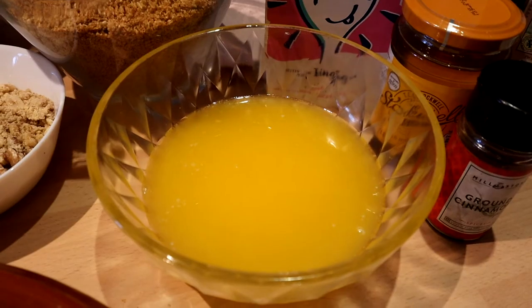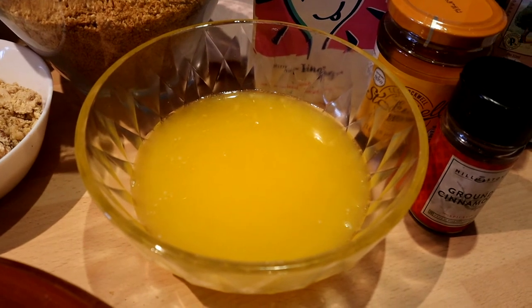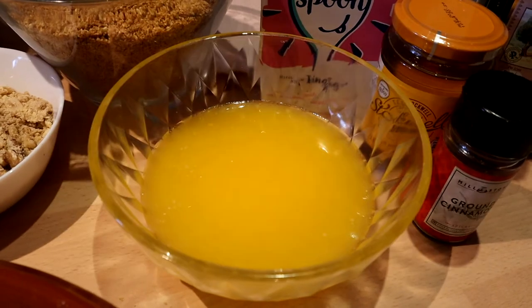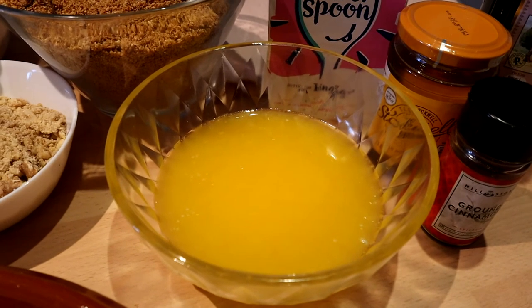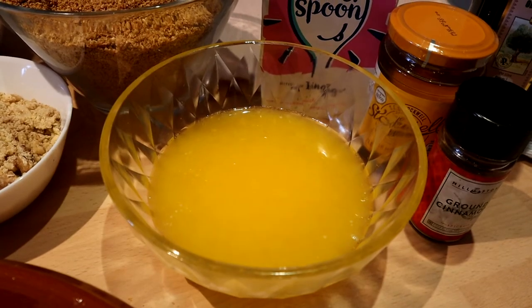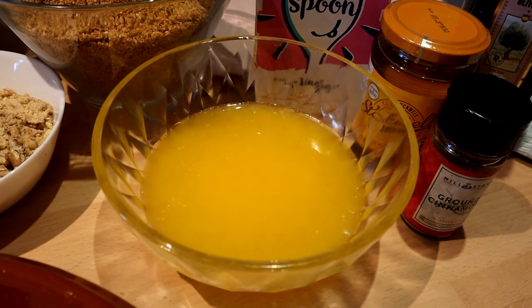And with the butter, I tried to do beurre noisette. I don't know what this is in English, but technically I took some butter that is from the milk, so it's not margarine, but milk butter. I cooked it slowly on really low heat and waited until it started bubbling. Then I removed the bubbles and let it slowly cook until it became like that.